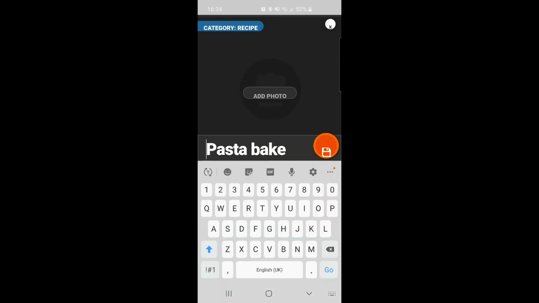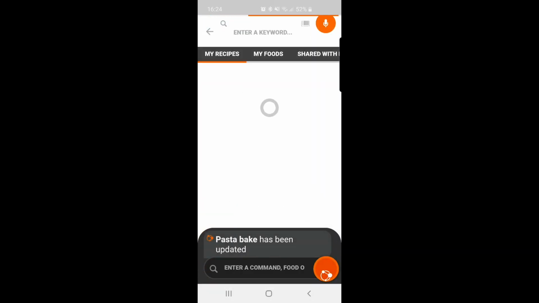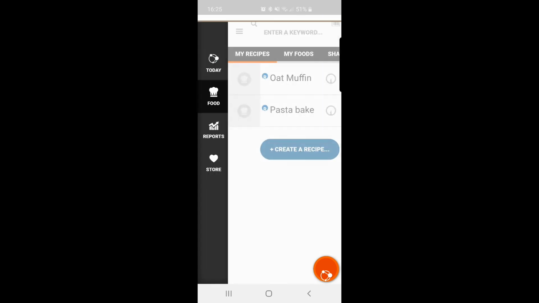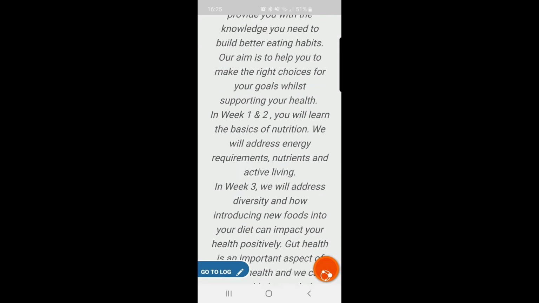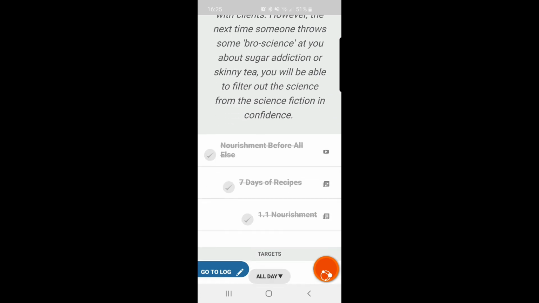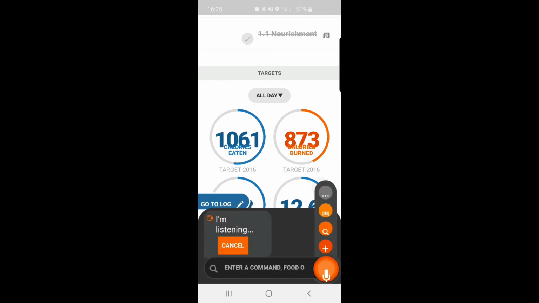So we're going to go back out of that. We're going to save that. We didn't make any changes. And go back to where we were. Now we'll go back to today, and I'm going to show you this little orange button here on the side. Now I'm not going to say anything for a moment. Let's say we want to add another portion of lasagna to our dinner. So let's click that button. Add lasagna to dinner.